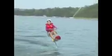Another issue that presents itself when learning to fly across the wakes is the loss of line tension when turning back toward the wake. The rider should be sure to keep tension on the line at all times, and just as the rider turns toward the wake, the arm should extend to take up the slack and keep the line tight. This takes some practice to become good at, but just like all the other aspects of Skyskiing, it's lots of fun to learn.